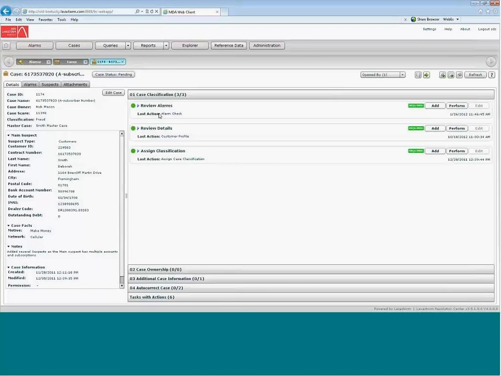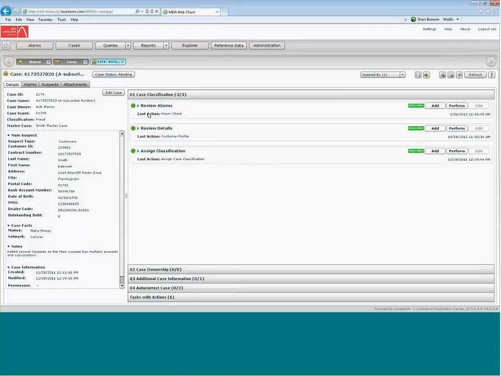This workflow is completely flexible and can be changed to fit your profile and how your team wants to work with cases and investigations. You actually can set up your own workflow in the administration folder up here, or tab. In this case, we review alarms, some details, maybe call the subscriber to see that they're aware of their abusive behavior or that it's happening.